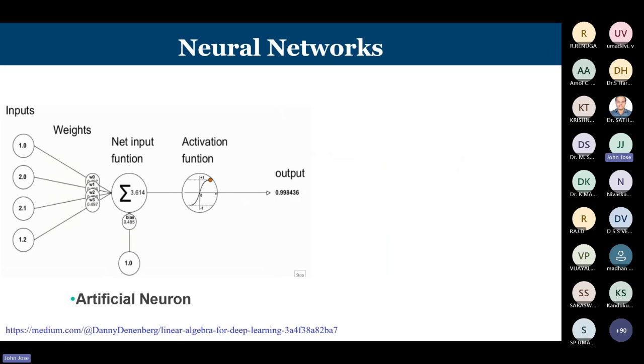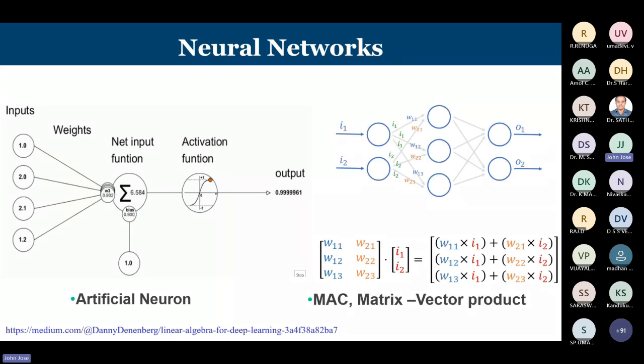Now, given a neural network like this, what is the equivalent representation? What is a logical block when it comes to electronic circuitry? The inputs can be represented as I1 and I2, the input values. Then you have some set of neurons, that's your next layer. Inputs are multiplied with weights. So I can represent the neural network with the help of a matrix operation: a weight matrix multiplied by the input matrix. W11 into I1, W12 into I2, like that, you get a set of products. It's basically a multiply and accumulate. Matrix vector product is the operation.